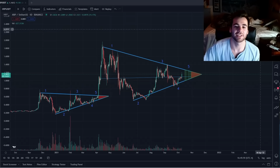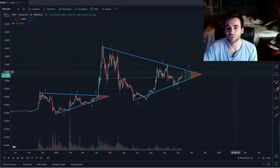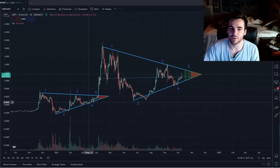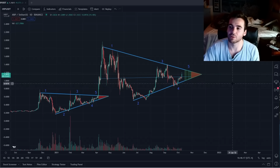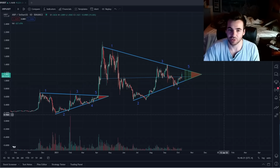Now, today had some pretty exciting price movement. We actually went from about $1.06 to a high of $1.20, but I kind of knew in my head that we probably weren't going to go too far because of the similarities we've seen in the last pattern to this one. I knew that we still had a couple more weeks to go before we could really be paying attention for what could be an insane breakout to the upside.